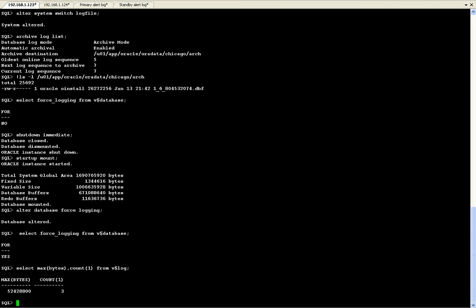Now we can see that the size of each online redo log file is about 52 megabytes and there are 3 online redo log files in the primary database. So now we are going to create 3 standby redo log files, each having 52 MB of size.